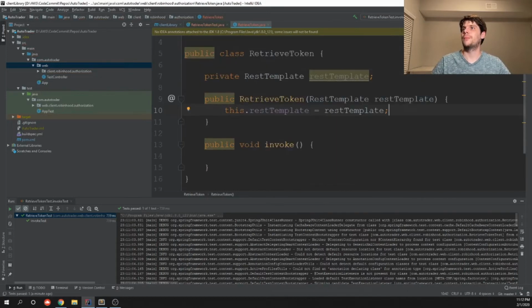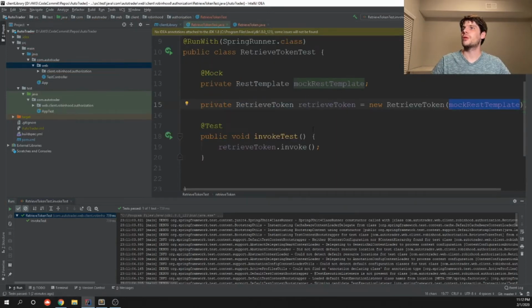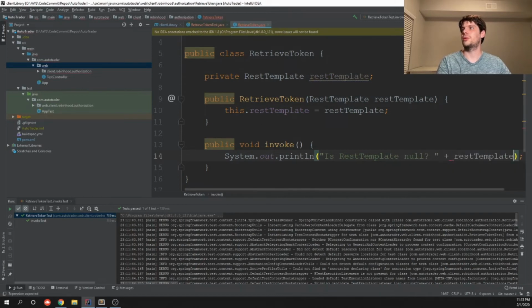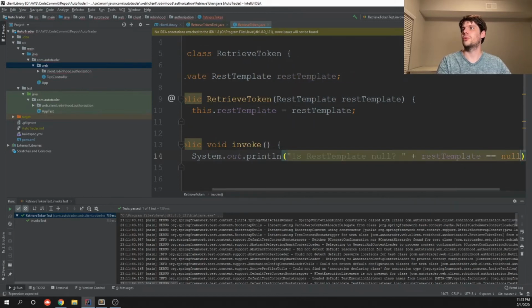And there we go. And just to make sure, let's do a System.out.println, "is RestTemplate null" plus restTemplate equals null.